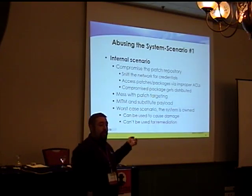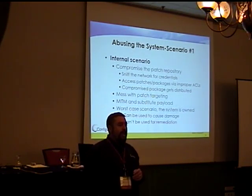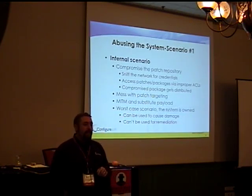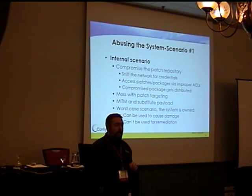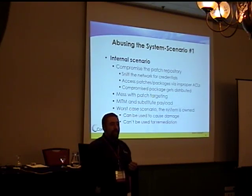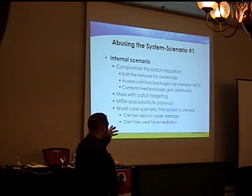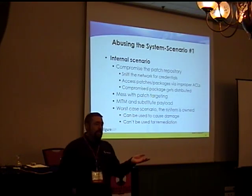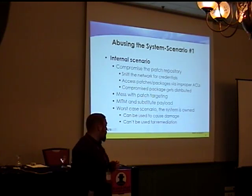But it also takes the tool away from the organization. If you own their patch management system, what are they going to do to fix it? If you take SMS off the wire and you've used it to attack the environment, what tool are they going to use to go out and fix 5,000 workstations? They don't have a tool left. They don't have another tool to go back out there. What are they going to do? Go buy a whole new copy of Altiris for 5,000 nodes and reinstall that across all 5,000 machines so they can get them back? Ghost 5,000 machines? You've taken away their number one Band-Aid. So it's not so much that you can use the tool to cause damage out there, but you've taken away their number one triage material. So even if you do something little to the box, not even catastrophic, they still have no way to go out and do something about it.